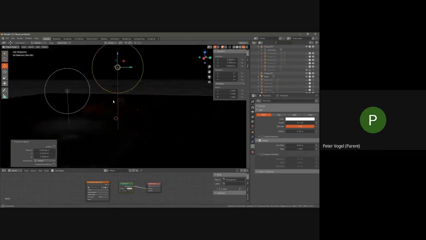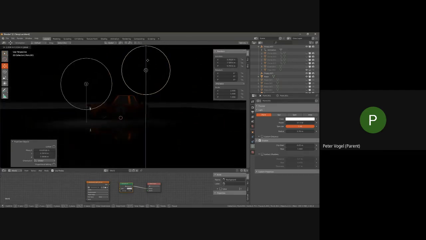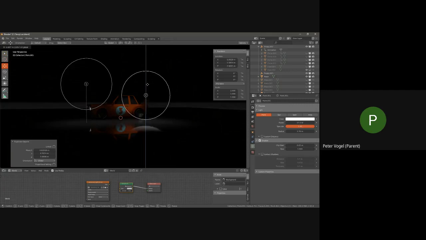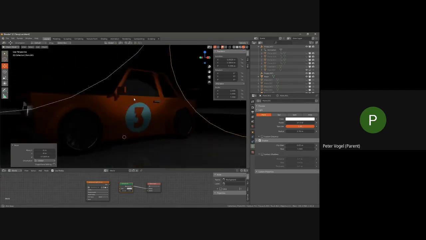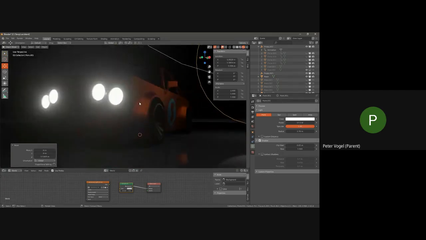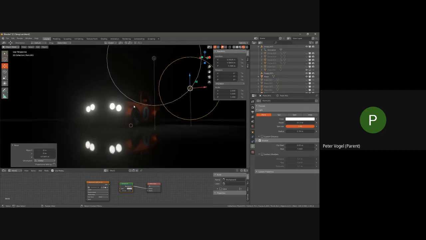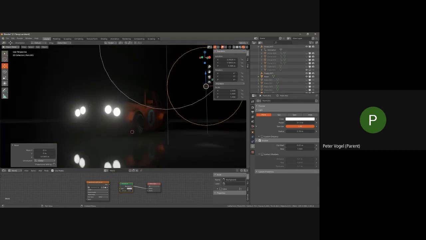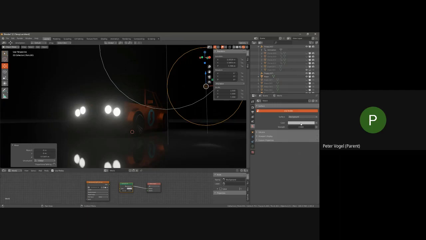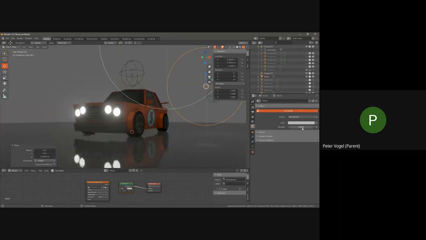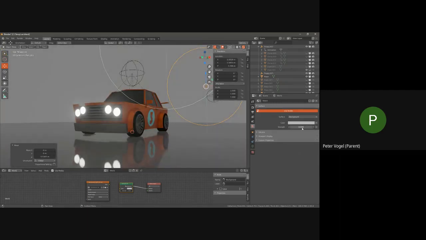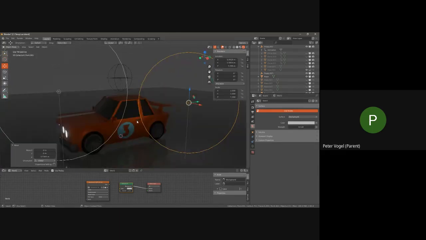Just move it anywhere we want. And you see now we have two lights going. So next I'll increase the strength just a little bit so we can get a little more light showing.